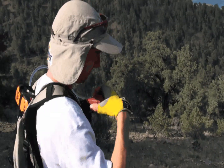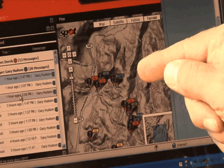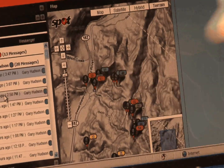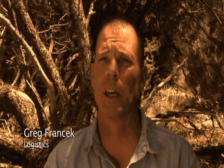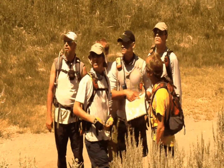In search and rescue, the absolute baseline for safety is communications. With regular communications, they can tell us where they are, give us their position. We can load it into our equipment, plot it out, and see where they are. You cut out that one line and you're directly in and can see where they are. These SPOT units are great. From a search and rescue manager standpoint, it's an excellent unit to have on team members out in the field to track their movement.